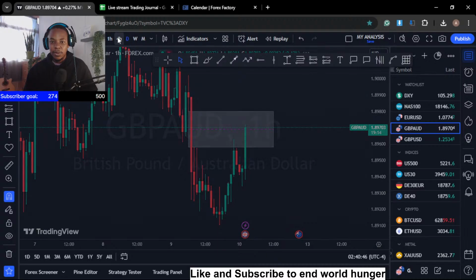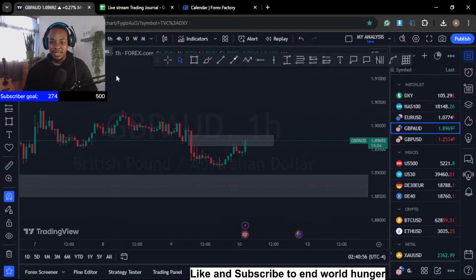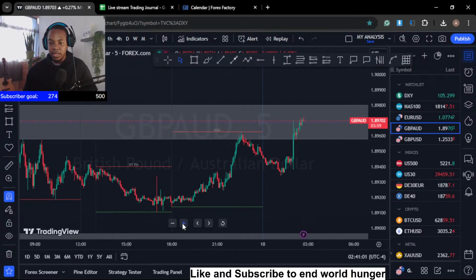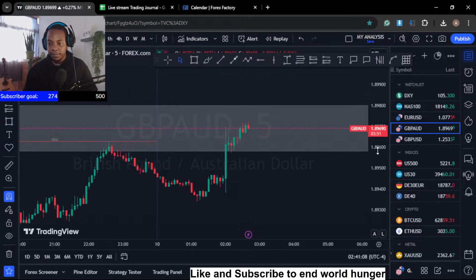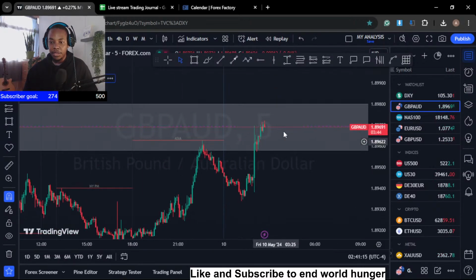Let's go on a daily real quick just to see. We took out previous day low. We're currently also in a daily order block. So another question is, are we gonna get more bearish prices? That's one thing to pay attention to. I want to see a market structure shift on a 5-minute with the CB, so I'll be watching this. There's a trade to pay attention to this session. I'm looking for sells on gbpusd currently. If you get a market structure shift, we're in it.